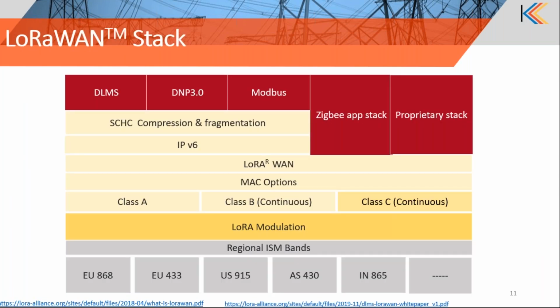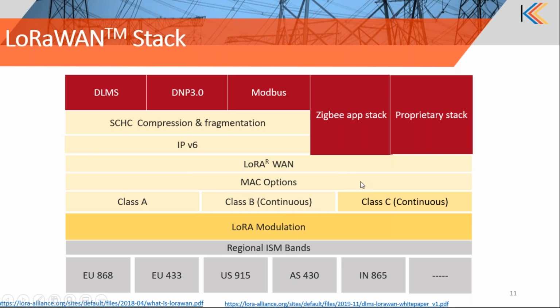So this is the network stack of LoRaWAN. On the physical layer, it uses regional free ISM bands depending upon each region, so the frequencies allocated are different. There are standards which say what bands are to be used for each region. On top of that, the link layer is the LoRa modulation, where chirp spread spectrum modulation techniques are used. On top of it, there are different device classes. In our case, it will be mostly Class C devices, to which we can also issue commands. And the network layer would be the LoRaWAN network layer.